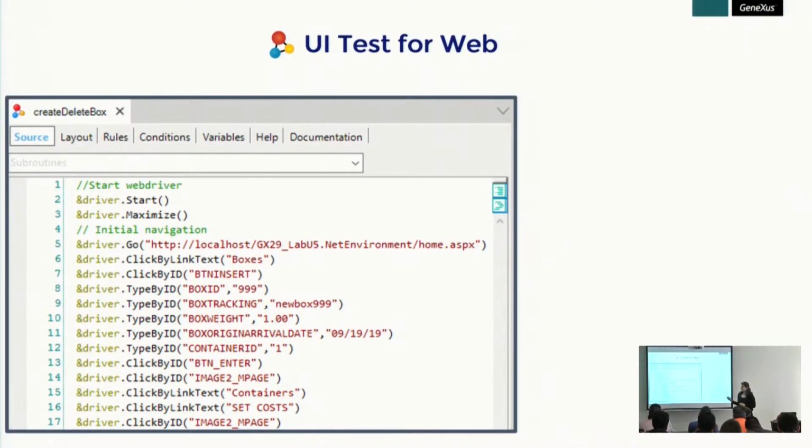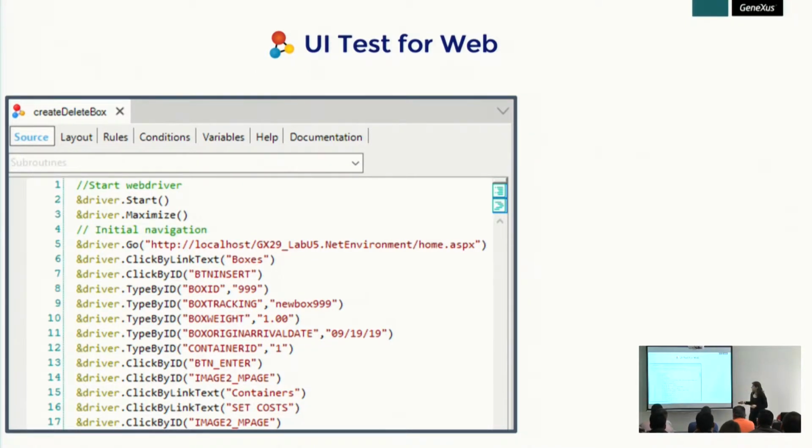Now we are going to see another demo so that this is more clear for you. But to give you an idea, the unit test object has a variable, which is a driver, which is defined, and it is also a special GeneXus procedure, and it has a defined driver, and through this variable driver, we will have commands available to execute actions on the browser.